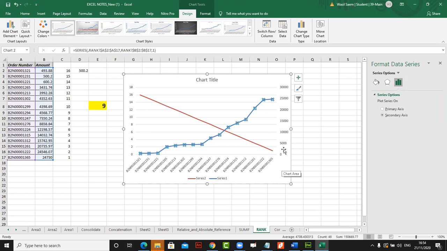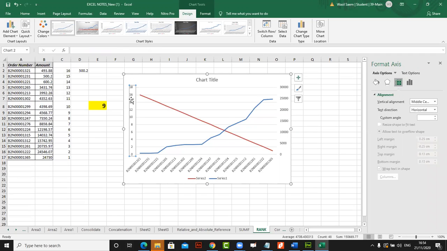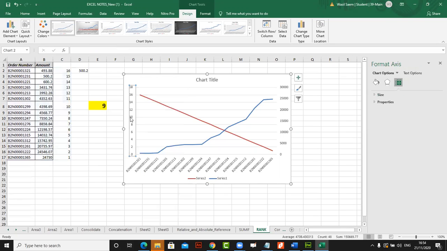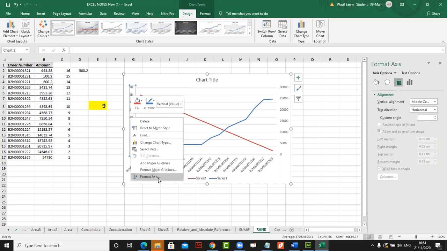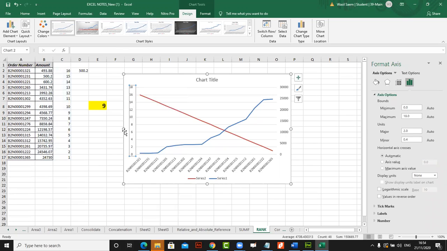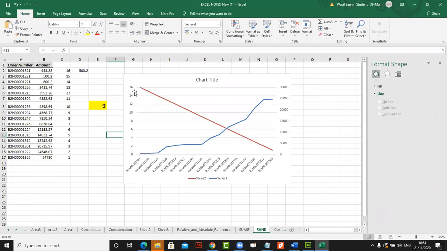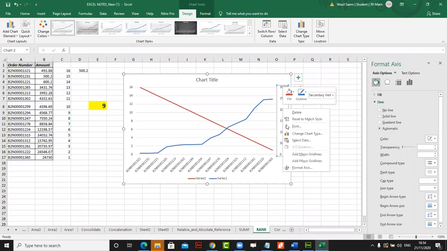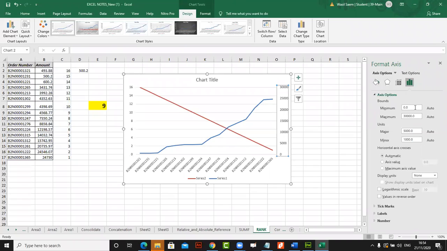You want the maximum value not to be 18 but 16. So I click over here, click on this, and say format axis. Right click, format axis. Let it not be 18, let it be 16. See, the maximum value is now 16. Same way you could click over here, click on the values, go into format axis, and define the maximum value or the minimum value. Yes or no. Okay.